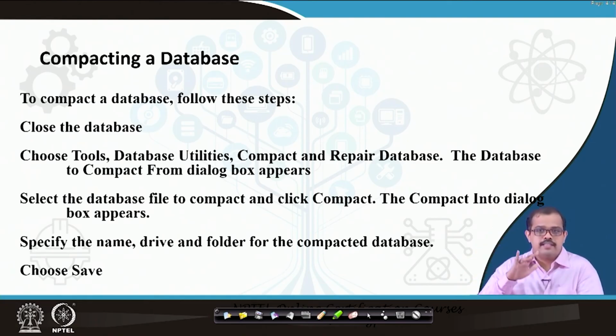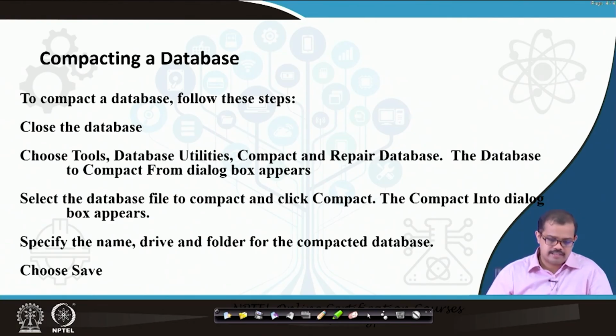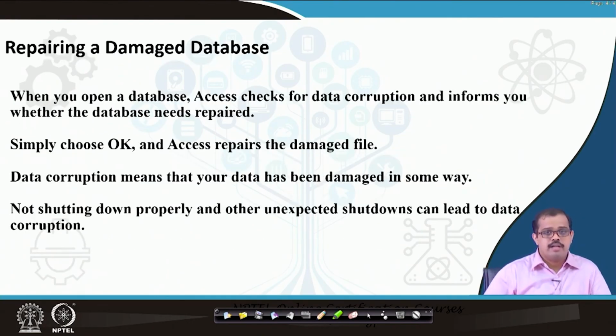Compacting is pressing it. So if it is 10 MB and you want to get it into 1 MB, you are compacting it. Then click Save. Due to certain operations while saving, or maybe a power outage or other issues, repairing that particular database file may be necessary. So it can be used for the repair of damaged databases.